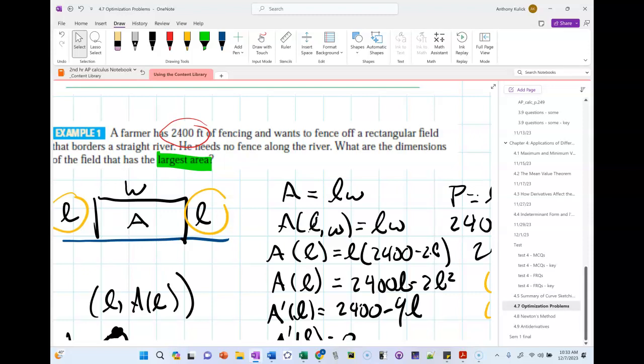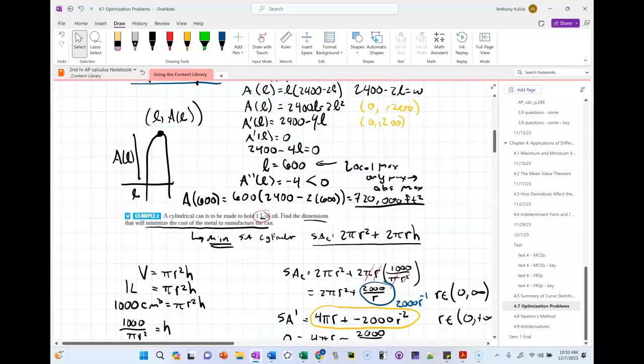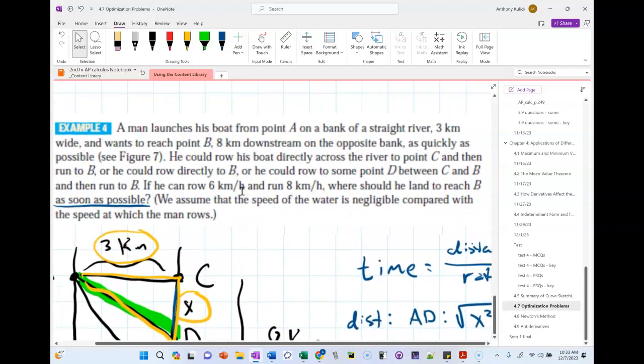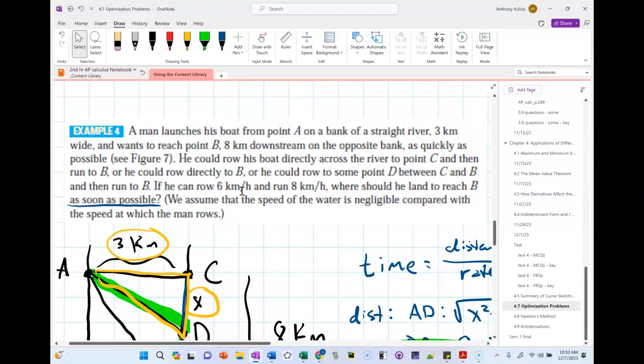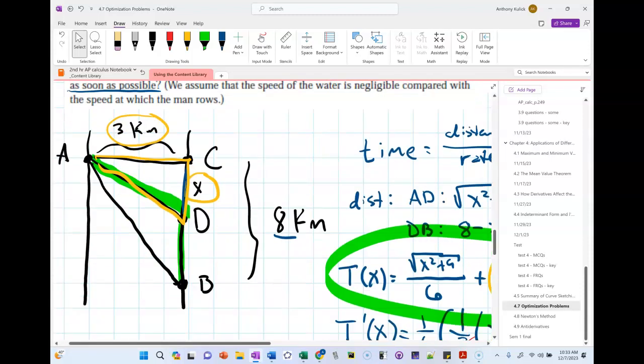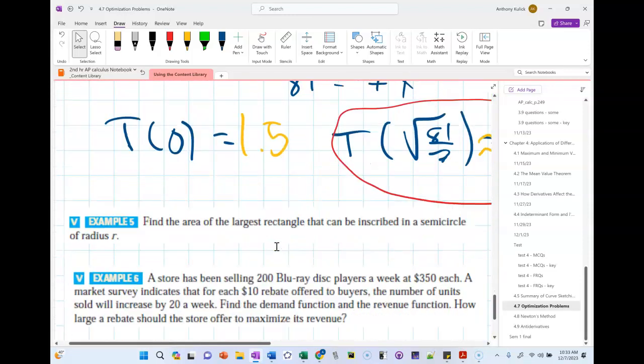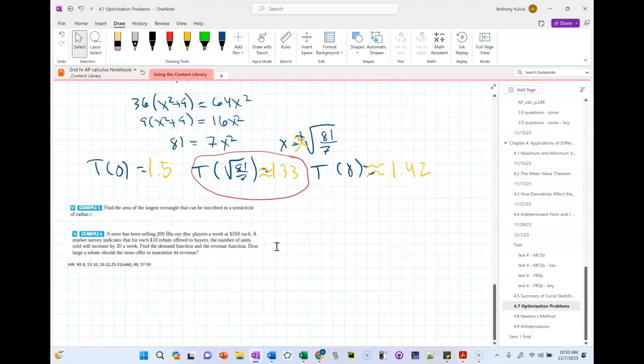Can I ask a question again? The last one that we just did. Sure, what's up? I just want to know if I read it right before I asked. Oh, yeah. It asks you where he should land, but then you just answer. Where should he land? Like we said, point D is where we wanted to go. That's what this x is, that far down river. That's where we should land, because it was the fastest time, right?